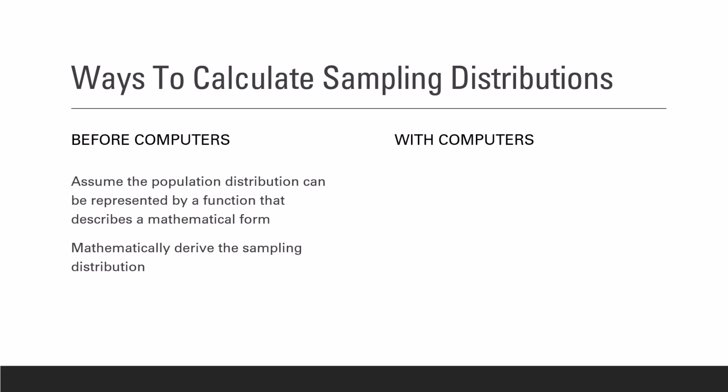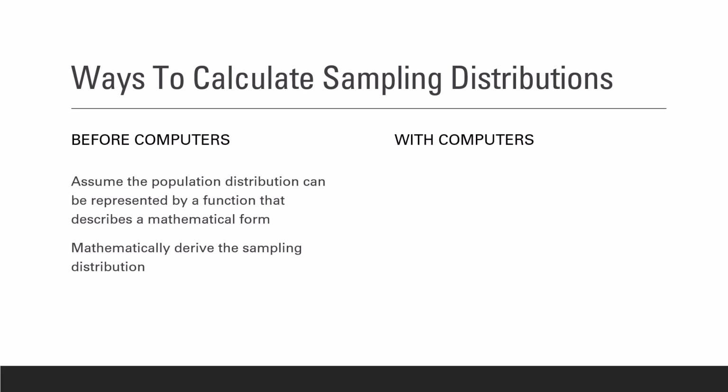And we can prove that the bigger the sample you take, the narrower your sampling distribution will be. The narrower it will be, the less variance it will have, meaning that because of the law of large numbers, it will converge on the actual true mean of the population with bigger and bigger samples. In other words, we're saying that the mean is a consistent estimator. So the mean is unbiased, it's consistent, and the sampling distribution of the mean is normal as long as we have a big enough sample size. So that's how we did sampling distributions. It was all mathematical.